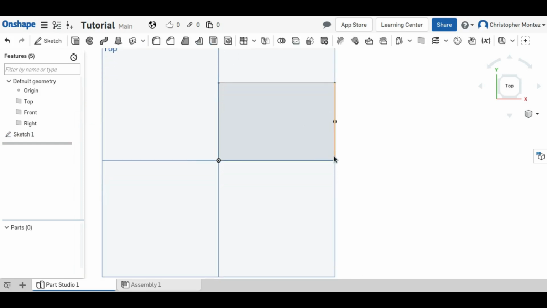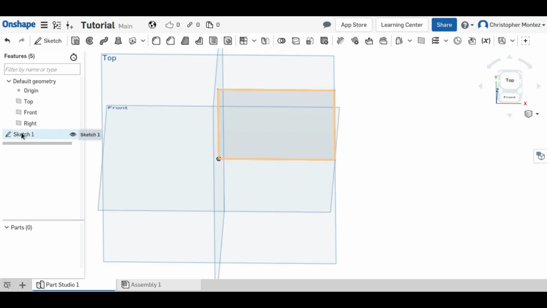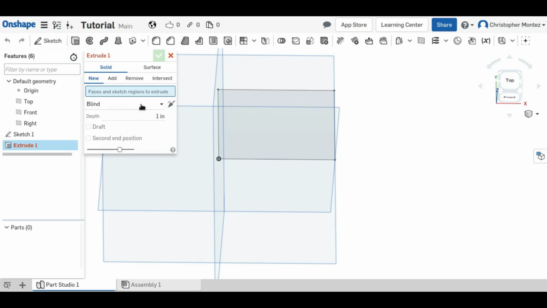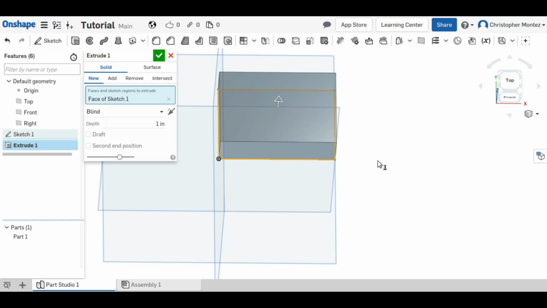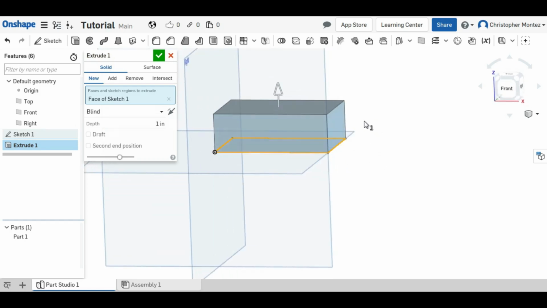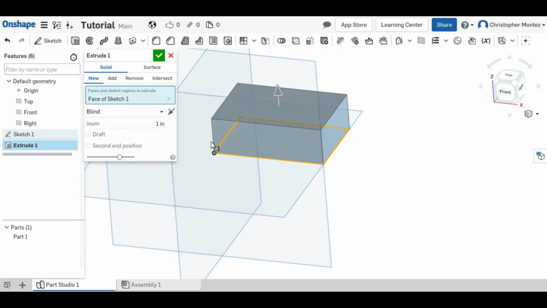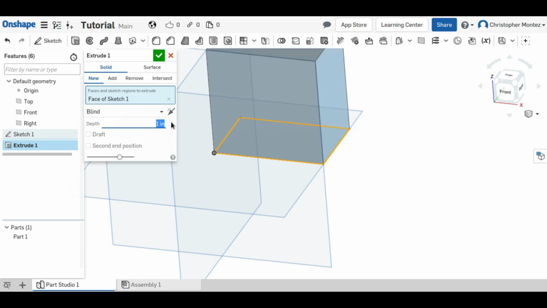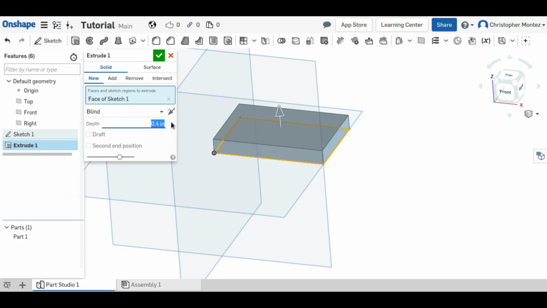The sketch can't move. So now that the sketch is complete, we can press the check mark next to sketch, and you'll notice that on the left in the part tree we have a sketch now. We can use that sketch for a 3D operation. We'll be using the extrude. In order to extrude, you have to select an object in your sketch. We only have one here, so we're going to select that. And it extrudes this two-dimensional shape up into a three-dimensional shape. So we can set the depth we want to extrude, any height. I'm just going to make it 1 inch.